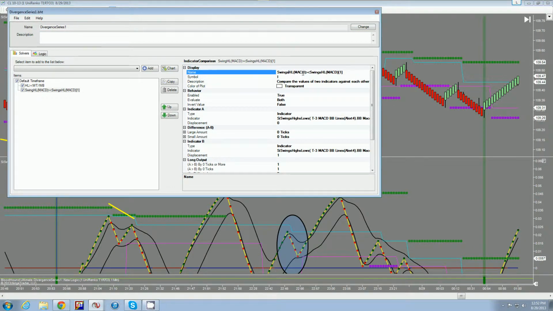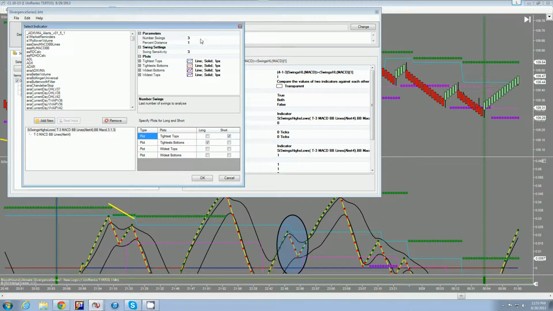MACD. I'm going to put the setting out here. 313. Okay, and then I'm going to copy that, and I'm going to change this to 413 of the MACD.